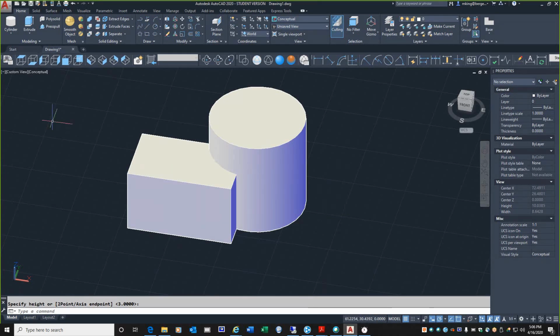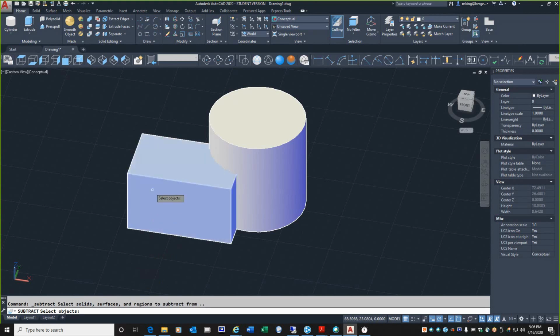All right, so what I'm going to do is select subtract, which is the second button down, and it says select objects. Now, here's the one thing that can trip you up: if you pick in the wrong order, you're going to get the cylinder with a boxy bite taken out of it. So what I want to do is pick what I want to keep first. That's how I remember it. When I do a subtract, I select what I want to keep first.